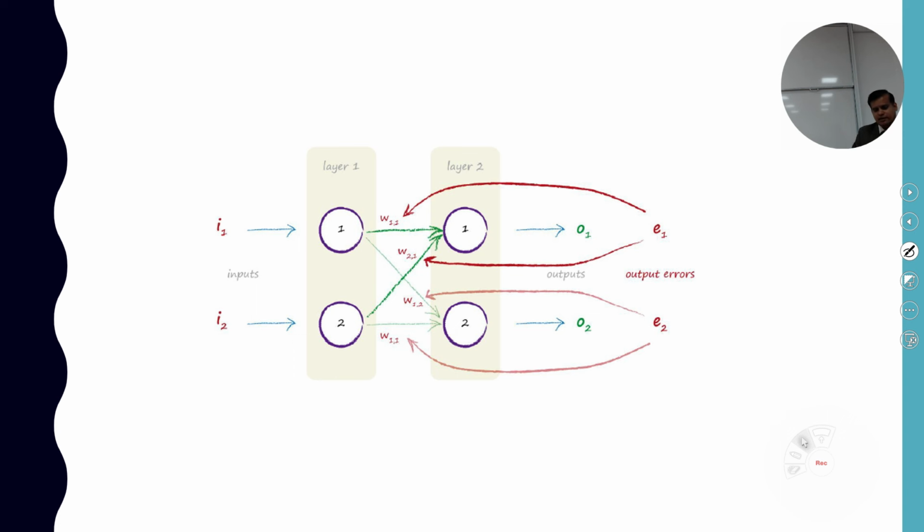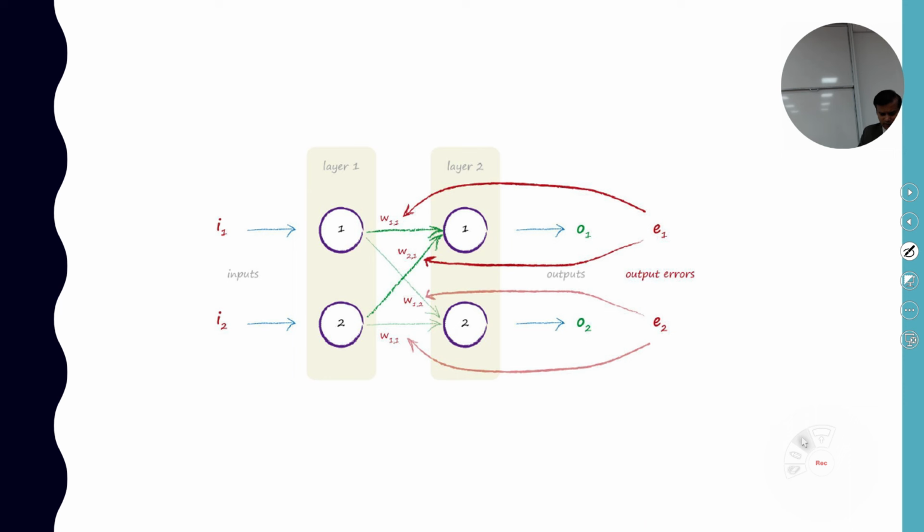In this case, we call them E1 and E2. E1 and E2 both have to be refined for the internal link weights in the network, which we call W11, W21, W12 and so on. We have to make sure these are changed. So we can use a simple approach to split the output node error amongst the contributing nodes, so that we can equally partition or proportion the errors based on the weights we have. The fact that we have more than one node doesn't really change anything. Simply, you repeat for the second output node what we already did for the first one.